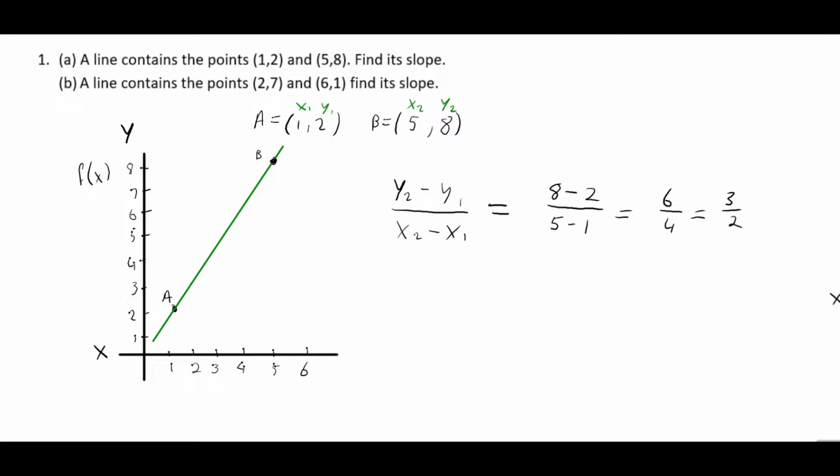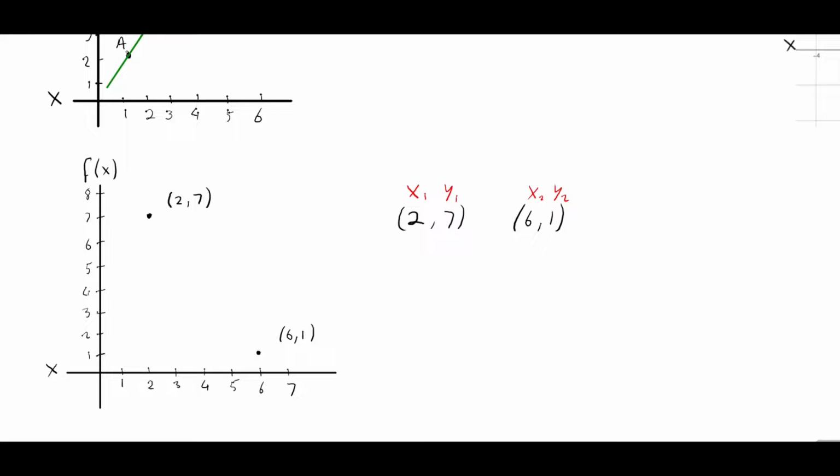Now we'll move down here and try question B. I'll draw out the graph for that. You can see I've another question drawn out here, so I can just do the line coming in between the two of them. In this case, you're going to see that this line is moving down. If you're moving left to right, you're going to go down. So we're going to expect a negative slope for this one.